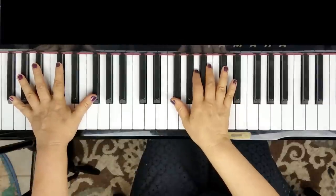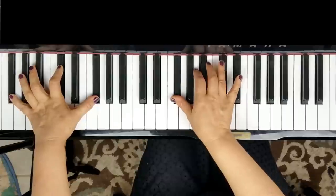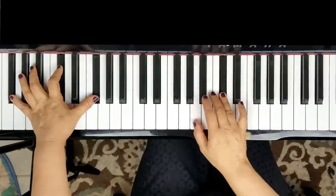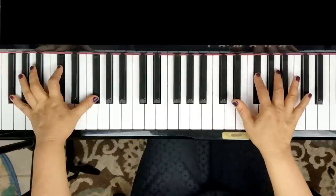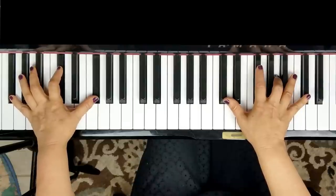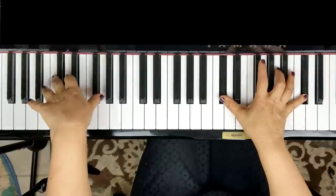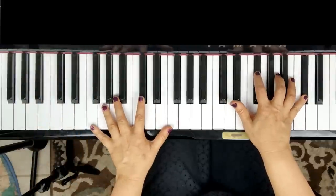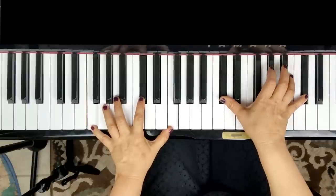Hands start together. Left hand holds for a really long time. Now, the right hand's gonna play this. The left hand should start moving up to the next keys that it's gonna play. And then together, left hand holds.